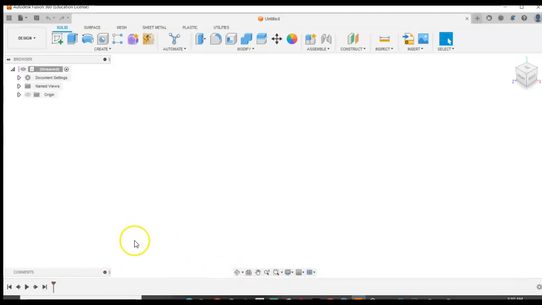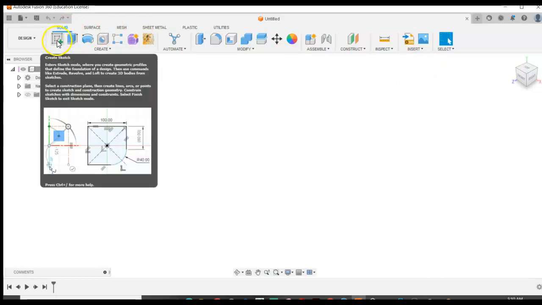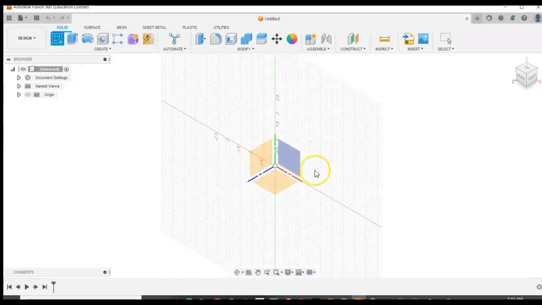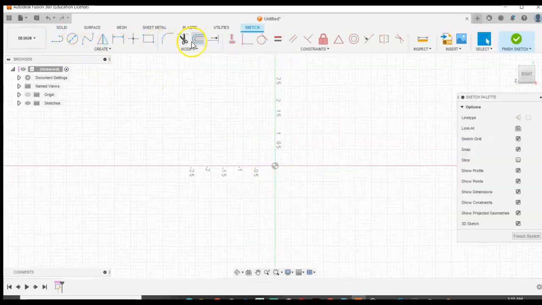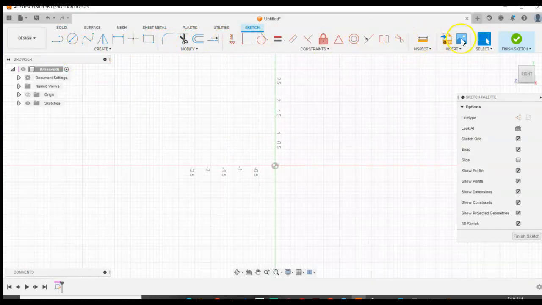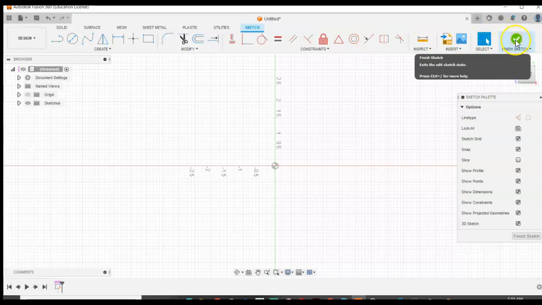Okay, so we're going to make a cube, and I'll show you how to make it and how to size it and resize it. So the first thing is to go into what's called sketch mode. Right now you can see we're in solid mode. So I'm going to click the button right here with the green plus, create sketch. These three planes pop up, just pick a plane. You'll see everything up here change. These are your sketch tools. And way over here at the bottom, when you want to get out of the sketch, you click on this green check mark to finish the sketch.